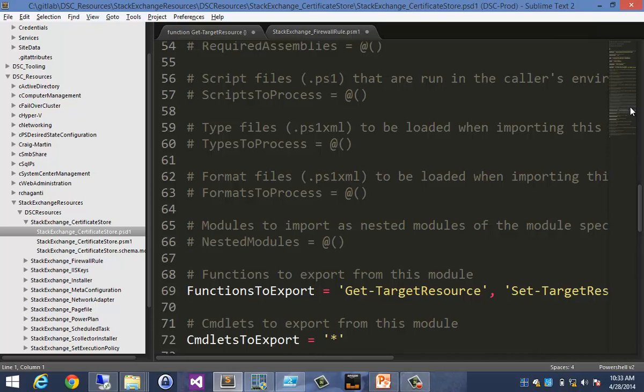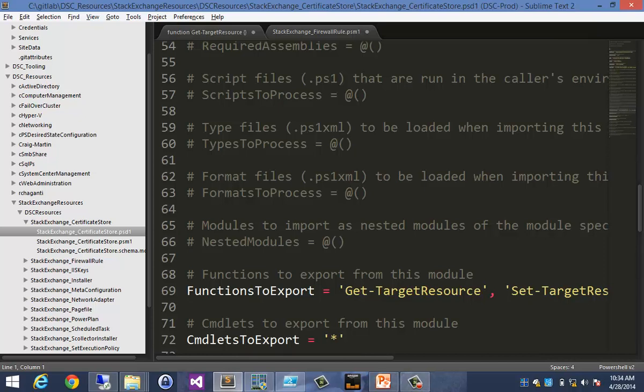That's because when we go to generate our configurations and we use the import DSC resource command, which we'll look at when we delve into configurations, it looks for the resource to export these commands and can actually throw an error if it doesn't see those commands exported. So if you're not using export module member in your PSM1 file, or you're not explicitly stating that we have these functions to export in our PSD1 file, you might have difficulty loading your custom resource to generate your schemas or to generate your configuration documents.